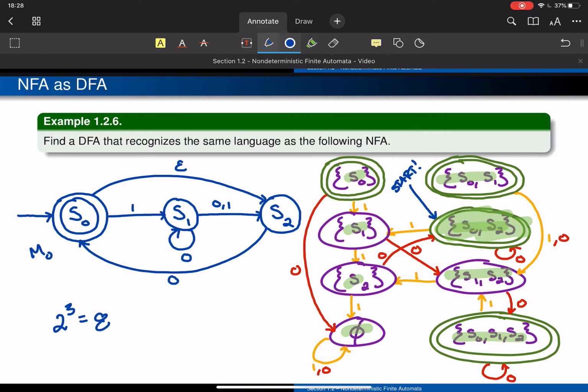Now what I've got to do is go state by state, trying to see where they're all going to be connected to. You basically grab a state and ask: what's going to happen with an input of a 1? What's going to happen with an input of a 0? You ask that question for all 8 of them, which automatically connects these things together with all of these little arcs.